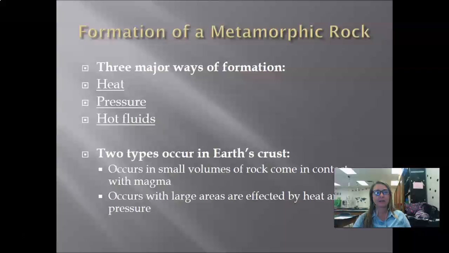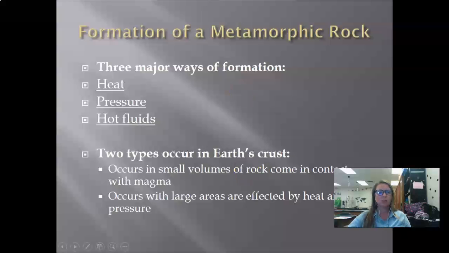The other process is that it can be exposed to a huge amount of pressure, and that can happen in either mountain building processes, once again with plate tectonics, or just being buried deep down and have a whole bunch of other layers kind of building on top of it. And then finally, that last way in which metamorphic rocks can be changed is due to hot fluids running throughout, and it will chemically change the rock. So heat and pressure and hot fluids are the three different ways in which we can change a rock to become metamorphosed.